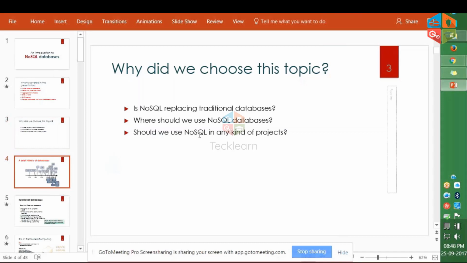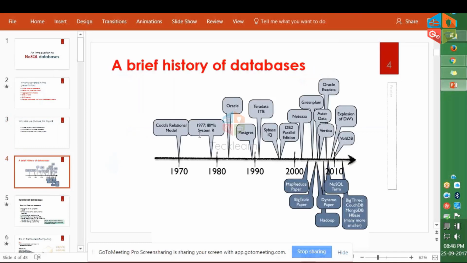So let's get started. If this is a picture about the history of databases, starting from the evolution of databases, right? And if you take the time around the 90s, we are pretty much stabilized, and we have a very strong set of relational databases existing, right? And these relational databases have become so popular that we were using one or the other in every application or every use case that we had.